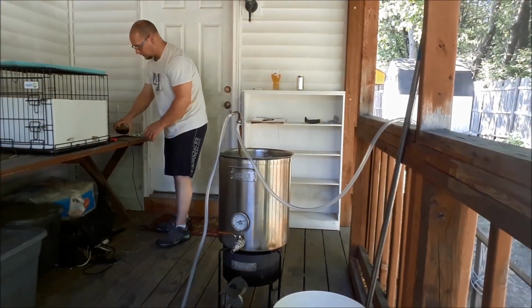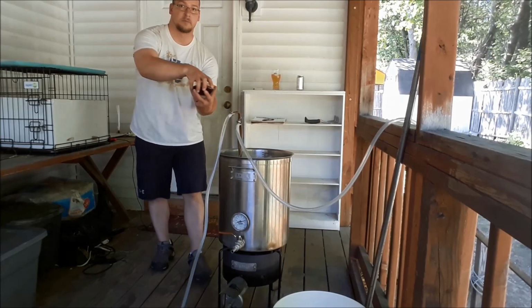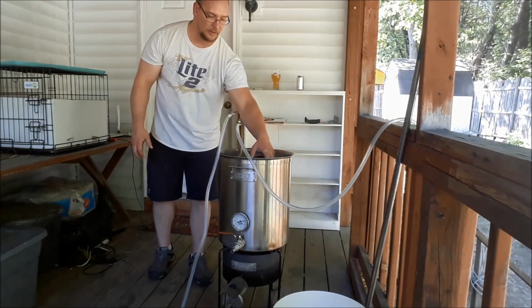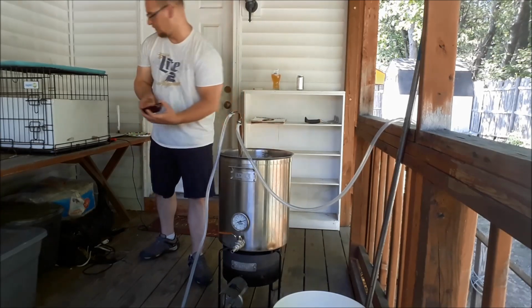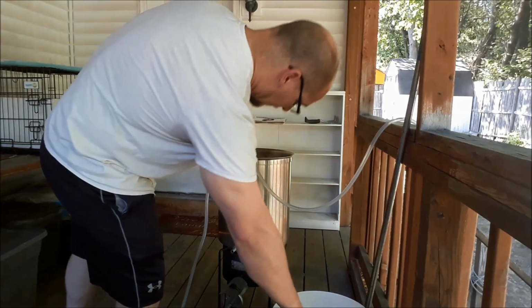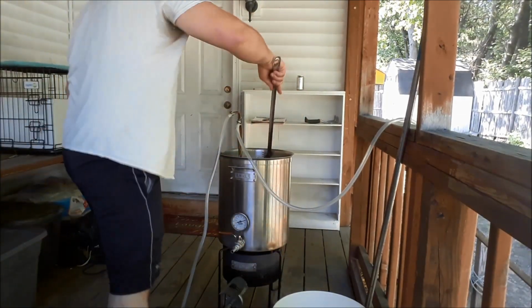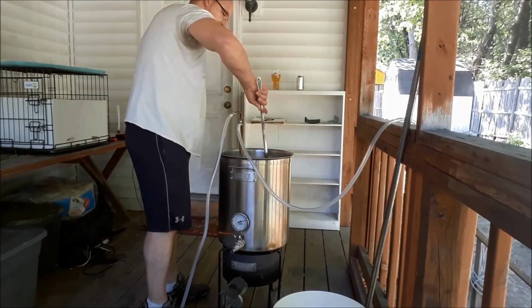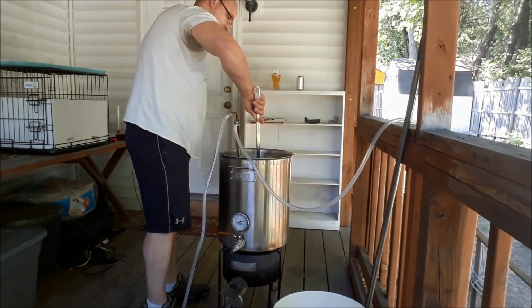There's my bowl of hops. Just gonna drop it right in there like that. I'll give it a stir, and I gotta go get the, yeah, right at 180. Gotta go get the tin foil to keep bugs out and try to keep some heat in here for a half an hour.